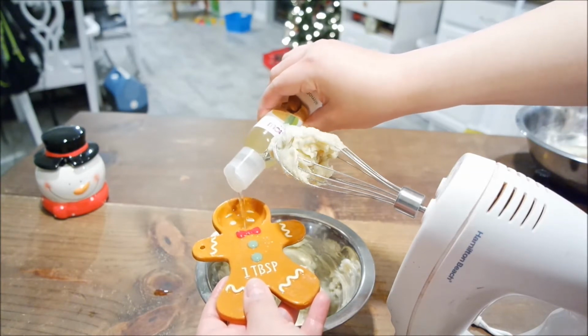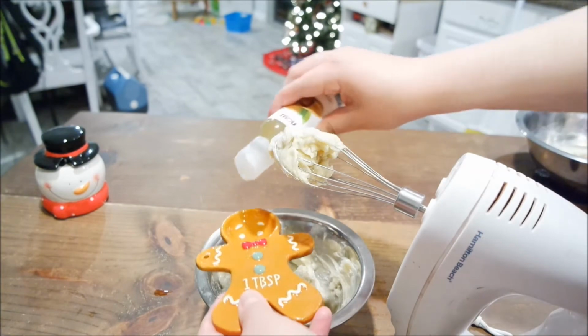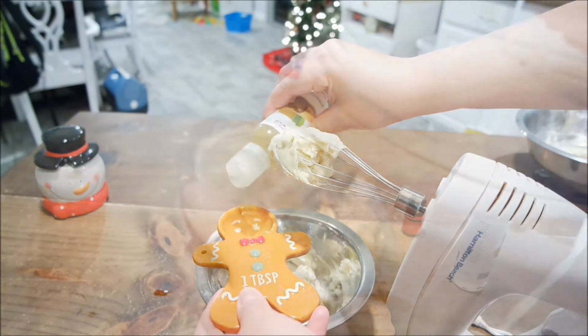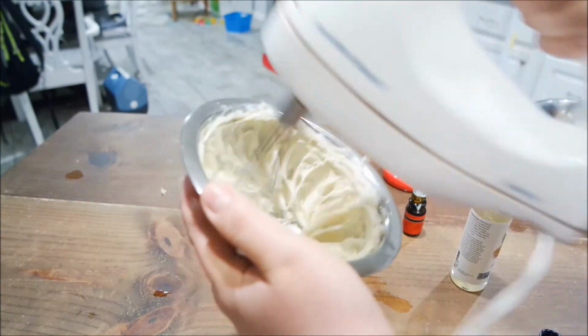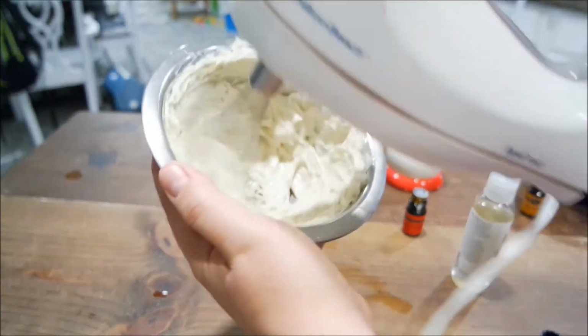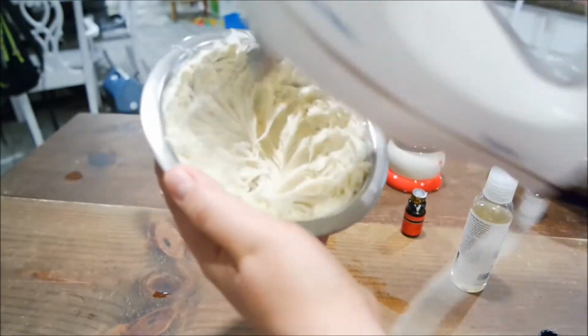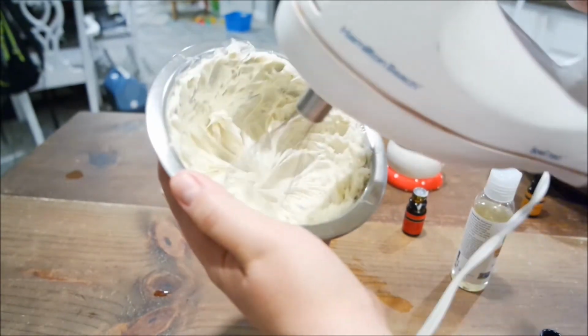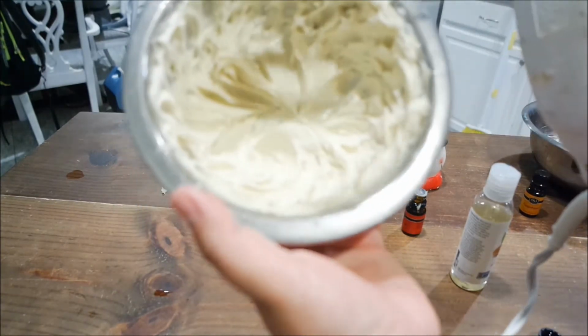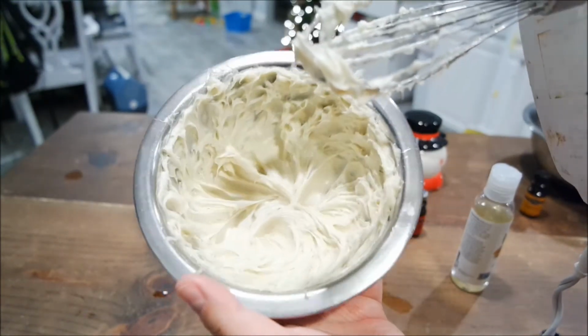Also at this point, if you want to put fragrance in your body butter, this is the point where you do it. I used the essential oil in candy cane. I used it in my last video for my sugar scrub and I really like the scent of it. I've been obsessed with using that body scrub. If you haven't seen that video, I'll leave a link to it down below. So to match that body scrub, I added the candy cane essential oil into this mixture.